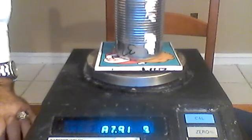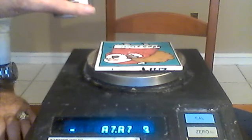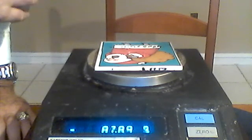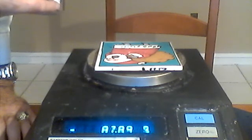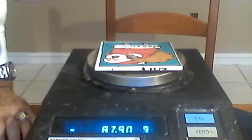Okay, this weighs 0. What I'm going to do is weigh the bottom. This is the bottom. The bottom should be heavier, and when I flip it over, the top should be lighter. Not by much. This is 8791. I'm just doing repeat checks on this. It might take a little while to go back to 8791.